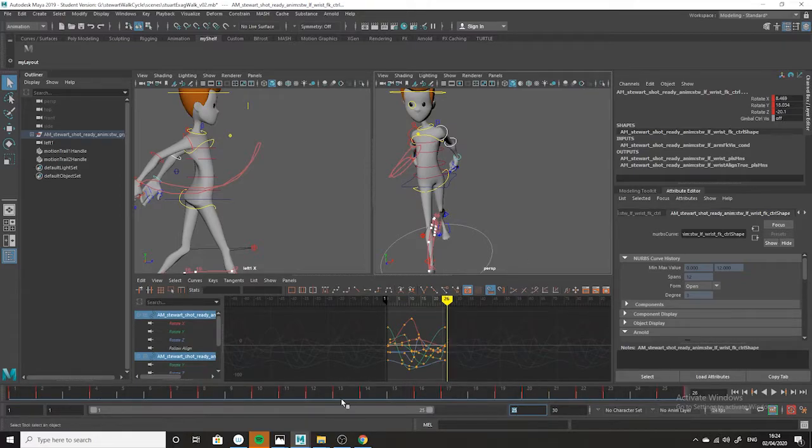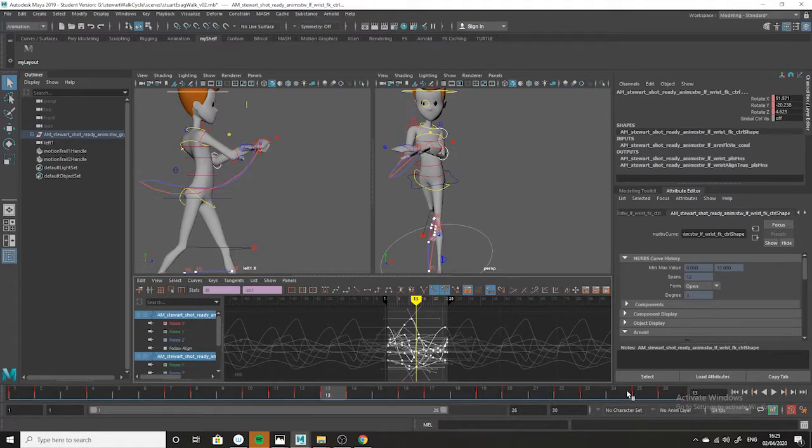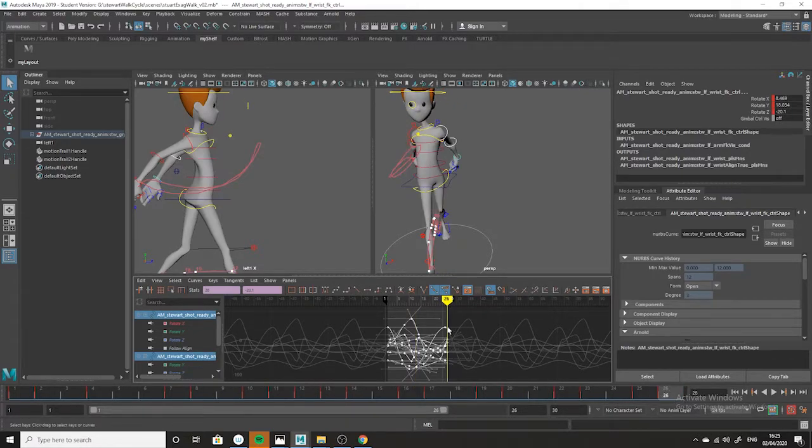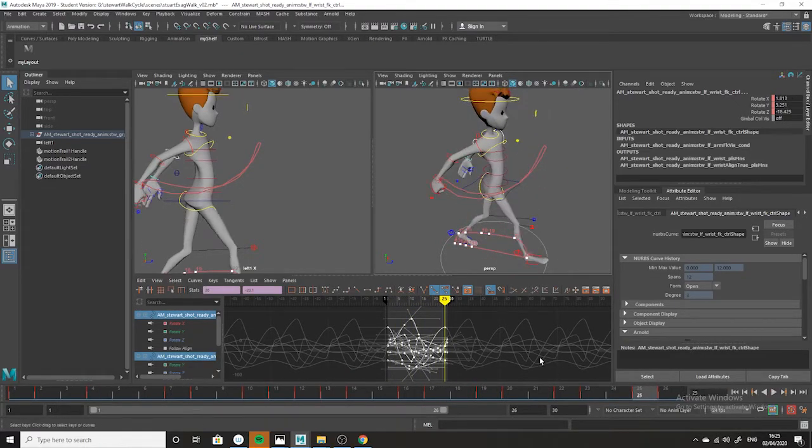We know that the mid frame is frame 13, so I'm just going to select these. Now I can see that these go to frame 26. I'll just show you. As you've seen, this goes to 26. That's the last frame, because I slipped his hand control, if you remember, this one here, by one frame, just so it lags a little bit. But it doesn't matter, because this is all looping, it's just curves looping around.